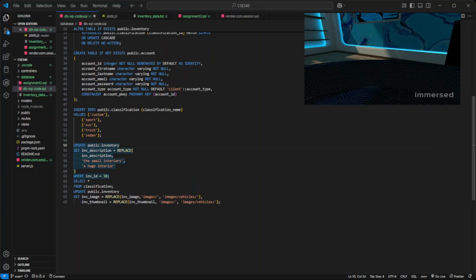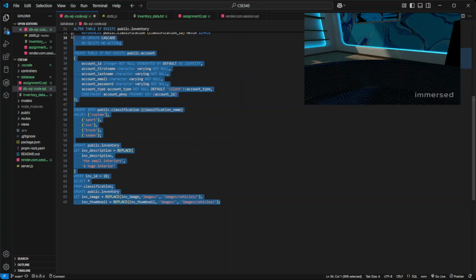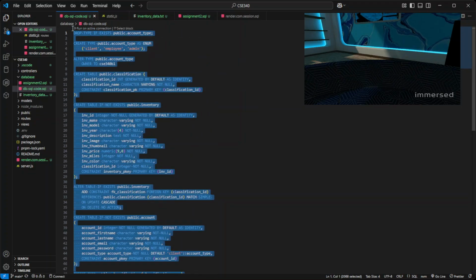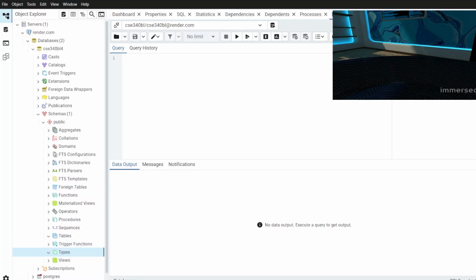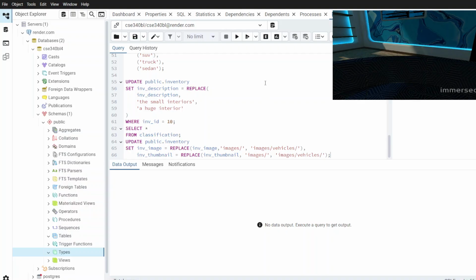Alright, so our next step is we're going to collect all this code that we had ready from last time. This code is the creation of tables and everything that we did to make this original. And so now we go back here, where we will put that code right there. Now that the code's in there, we're going to execute it. And let's see what happens.